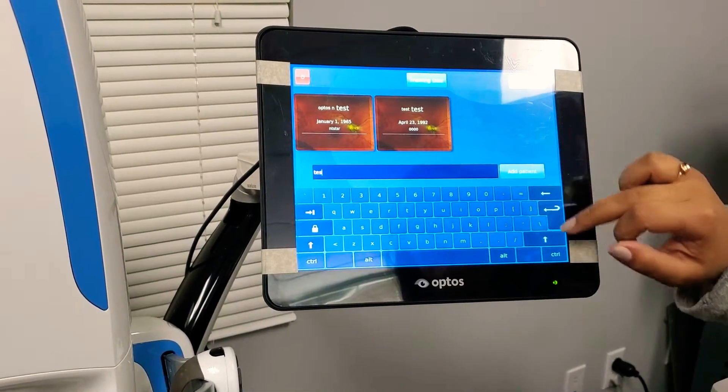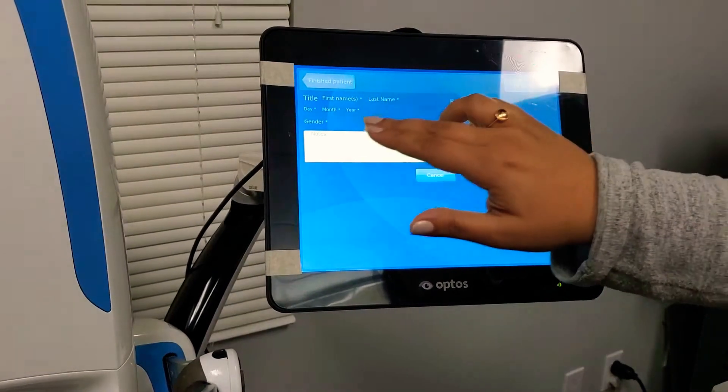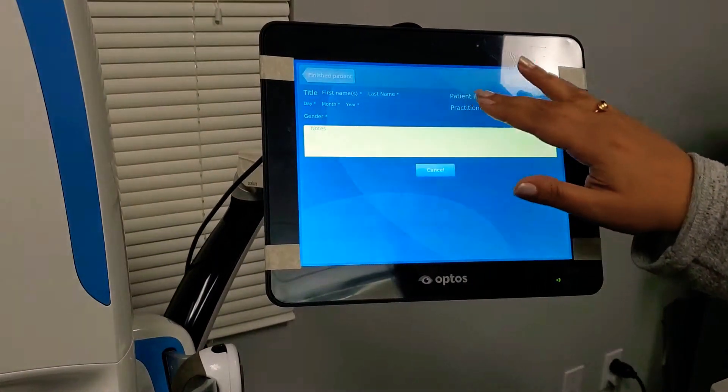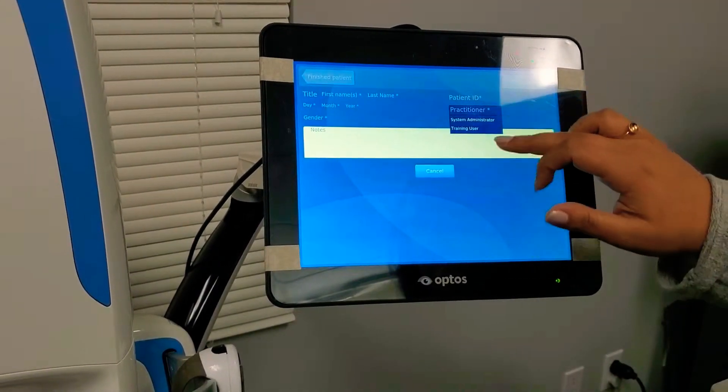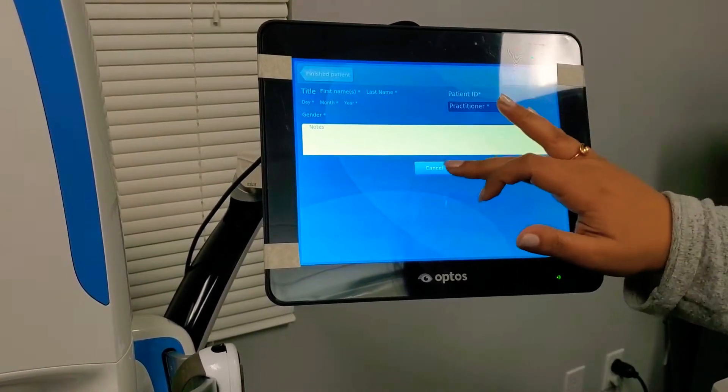To create a new patient, I'm going to go ahead and put add patient, where you begin to add first name, last name, date of birth, gender, patient's ID name, and you can add the physician who's seeing it or training. And then you put finished patient and it'll add the patient.